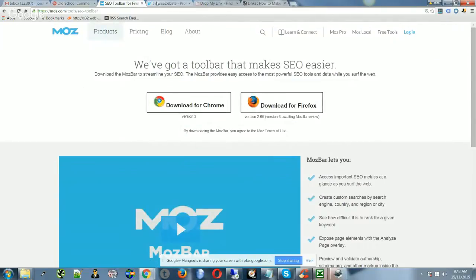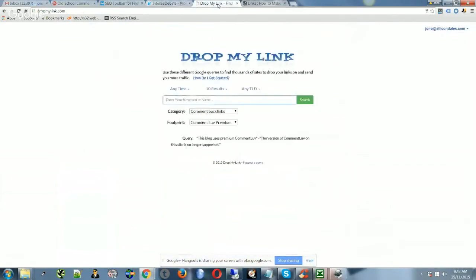Okay, so the next thing you need to do is go to the site Dropmylink, and again, Dropmylink has got a bit of bad press over the years, but if you use it properly, it can provide some really good results. So just sign up for a free account, and then you can come in here, and basically what it does, it just provides search query strings, but you can use this function here with the search bar, setting it up, and then it'll go and search the query with the proper string to find comments in Google. You can try all these, but the one I like to use is obviously the comment backlinks.